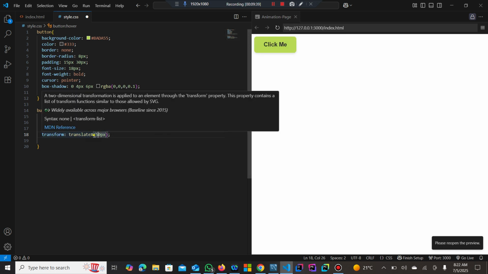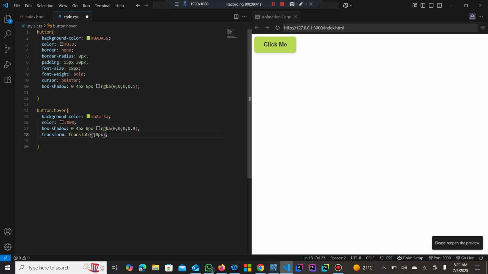You can use translate Y as well. Translate Y, sorry, capital letter Y. This time around, it goes down, you see. Once I hover around it, you see how quickly it goes because of no transition, no transformation. If you hover around it, it just goes down. Why it's confusing is because if you're on the page, your cursor will move away from the hover and stuff like that. So that is translate Y.